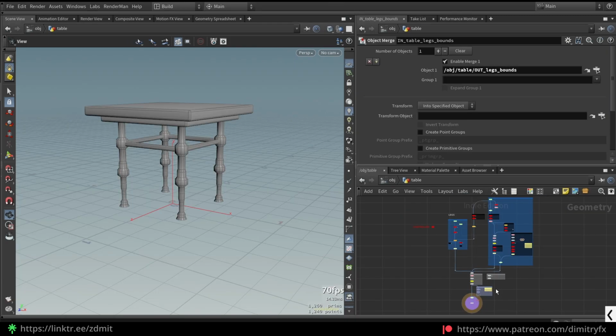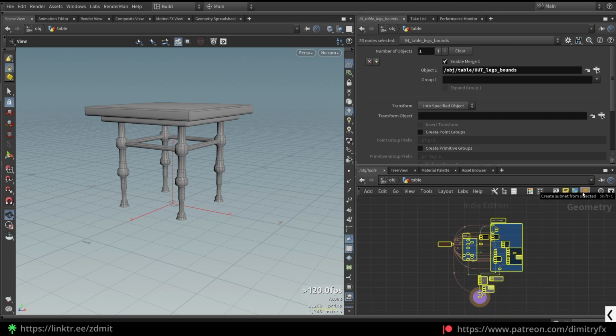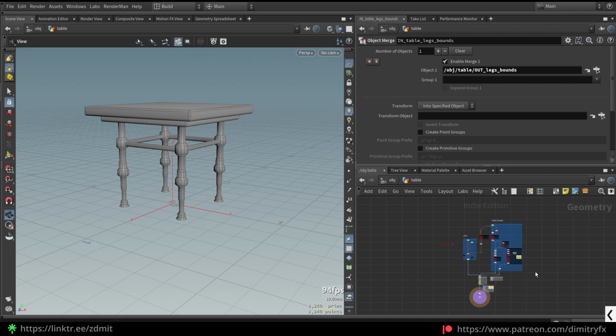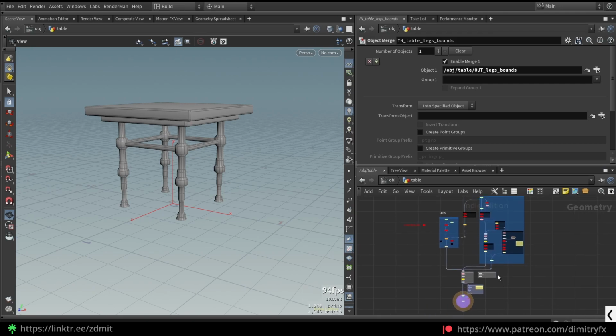Additionally, if you want to use this table generator inside Unity or Unreal, you have to convert this graph into a subnetwork, which is this one. I won't be doing it because this will be out of the topic of this breakdown. But in case you're wondering, here's how it would look.